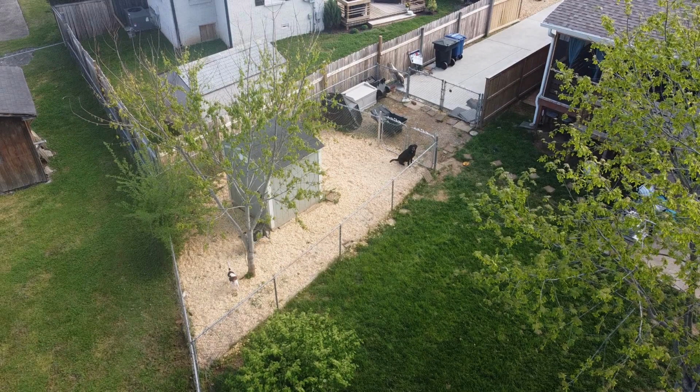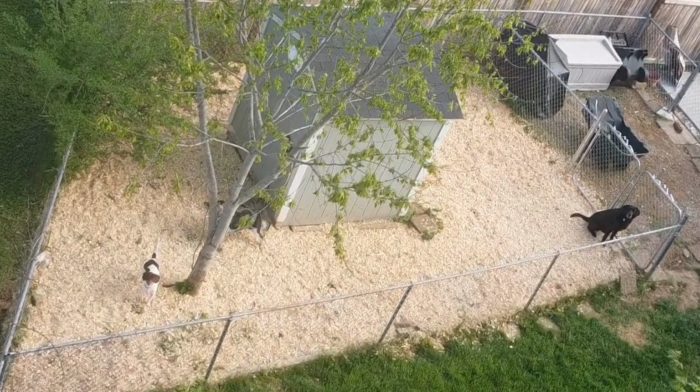My scumbag piece of crap neighbor whose dogs bark all the time, I kind of figured out why they bark all the time, because this uber green Biden machine puts her dogs in this little bitty pen with just gravel to walk around on. Even though she's got a big backyard that's fenced in, she chooses to keep her dogs penned up in here so she doesn't have to clean up the poop in her grassy backyard. And if you think that's a dog house, no, that is somewhere where she keeps her other crap like lawnmowers and stuff. So they're basically on that little bitty pad, and there's nothing for them to do except walk around on gravel all day. What a scumbag.